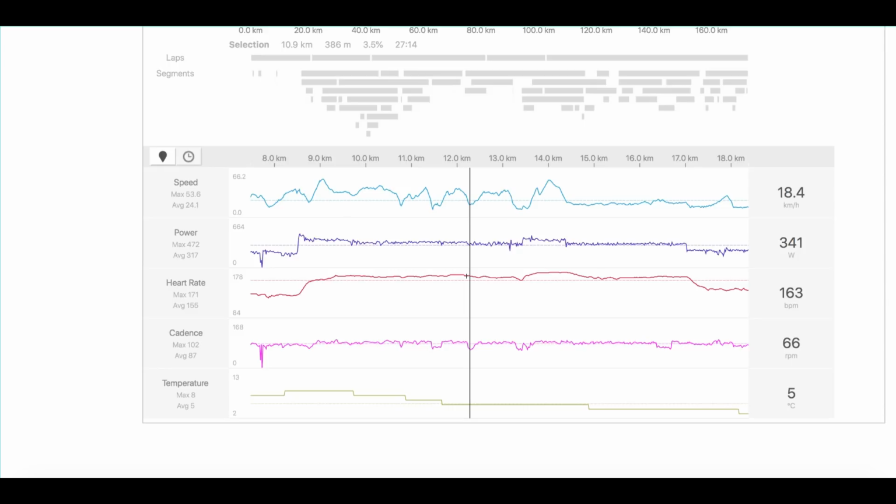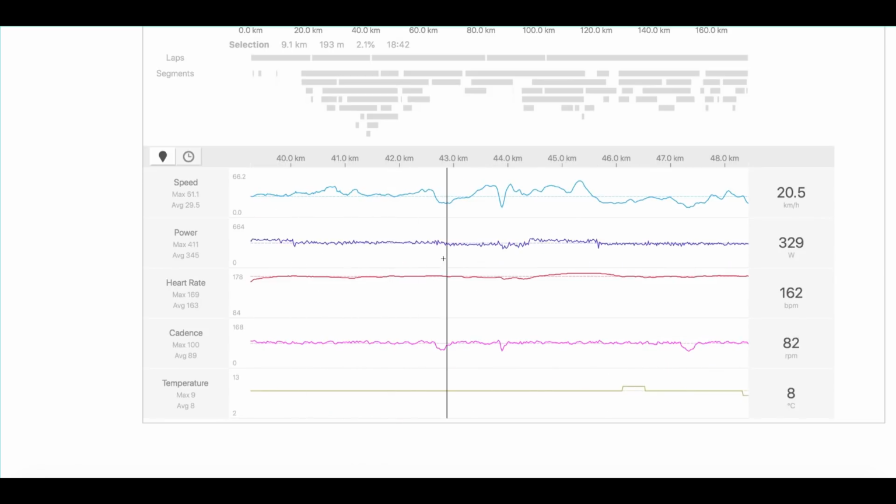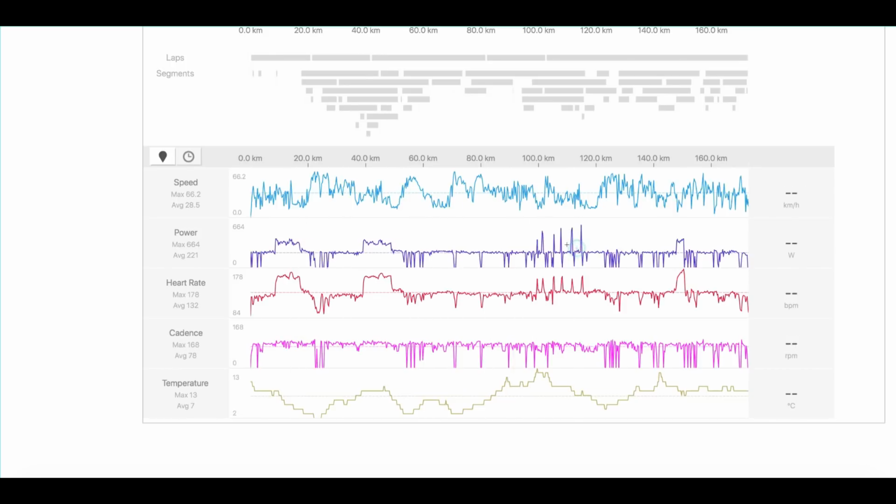Now, a lot of you will be used to doing 20-40s or that kind of thing. Those will be flat out, but this is a different type of training to your event demands. I've done another effort here that's exactly the same. I won't go through it again, but it's the same average. But again, look at it closely, there are little spikes.